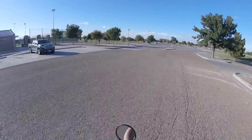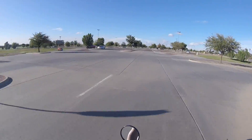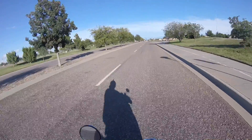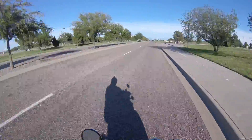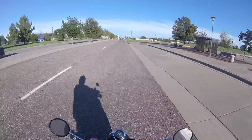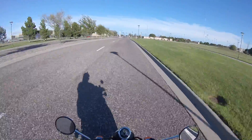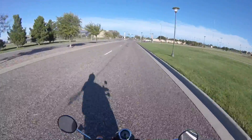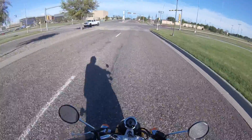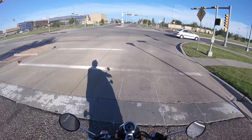Now we're headed through a parking lot — this is kind of a back way to keep me off the road. The main road that goes over the university where I work is a 55 mile-an-hour road, and at eight o'clock in the morning with the sun shining straight down this east-west road it shines right in your eyes. On a small little bike like this, it's certainly easy to miss somebody, and with inexperienced drivers going to school they'll try to flatten you, so you have to be careful.